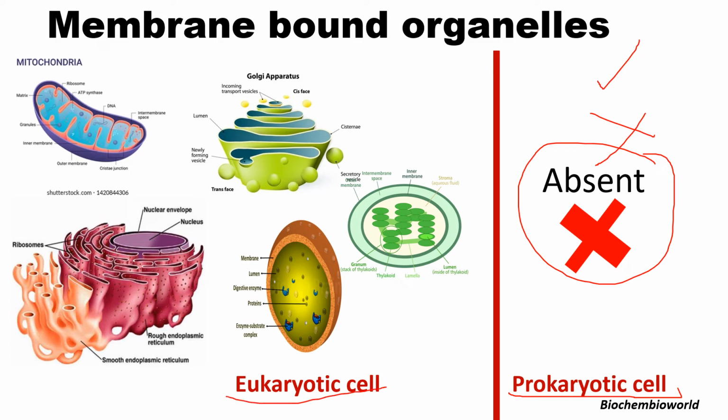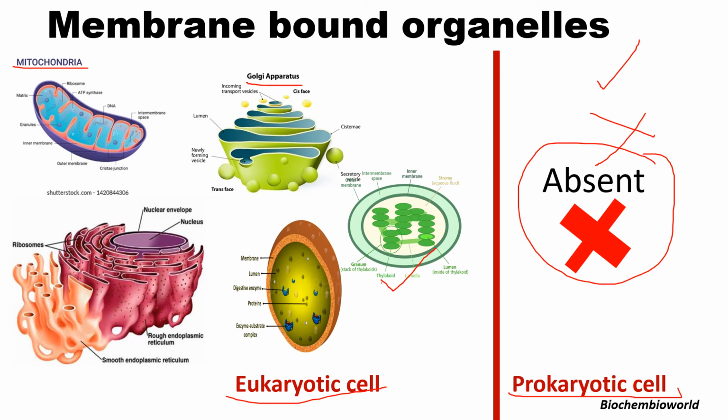Whereas in case of the eukaryotic cell, that is the two kingdoms, Animalia and Plantae, there are a number of membrane bound organelles. The mitochondria, the powerhouse of the cell, generates the ATP for the cell to function. Next is the Golgi apparatus, where the packaging and modification of the proteins synthesized in the cell takes place. And this here is chloroplast, the kitchen of the cell, which is usually found only in the plant kingdom. It is not found in the animal cells.